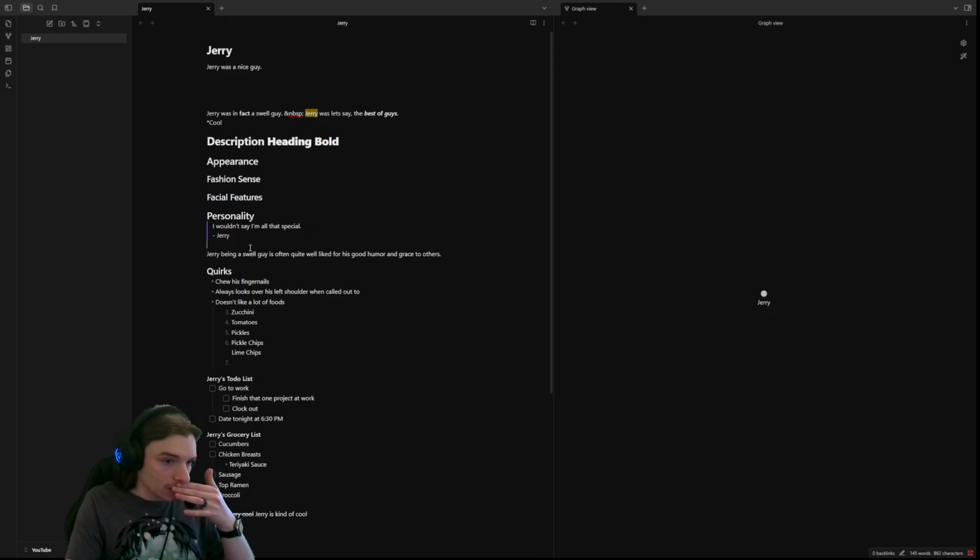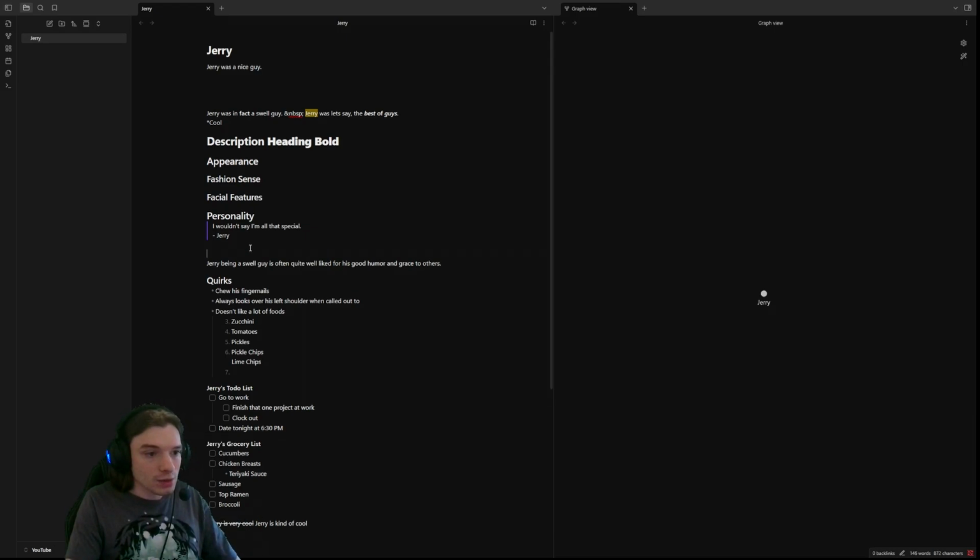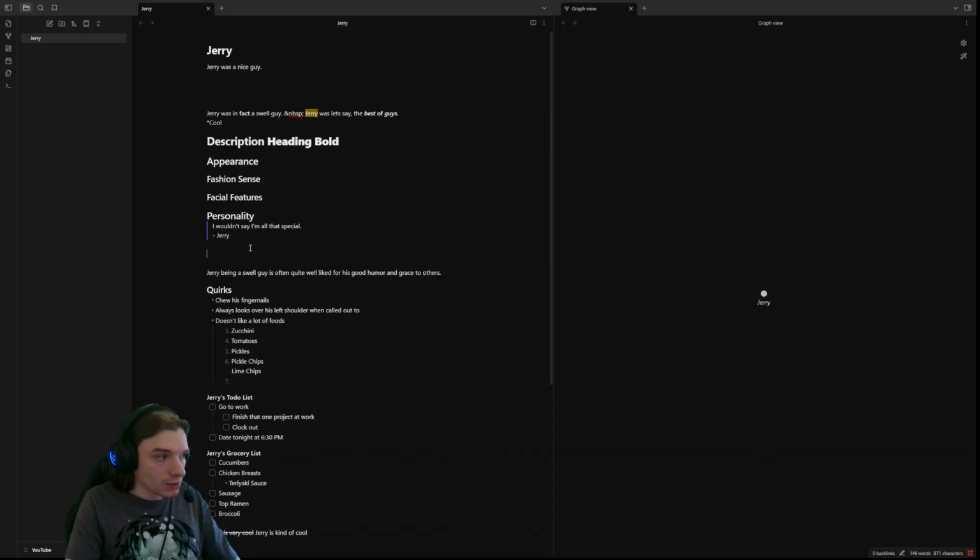Now I want these to be distinct from one another. So if I add 2 extra blank lines, and I go to the spot in the middle, and I add either 3 dashes or 3 asterisks, you could do either one. You'll see that they change for a second here. When I leave this, you'll see this nice little horizontal rule that gets placed on that line where I put those 3 dashes.